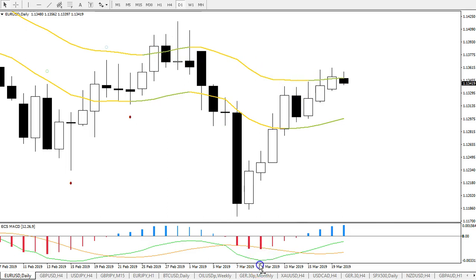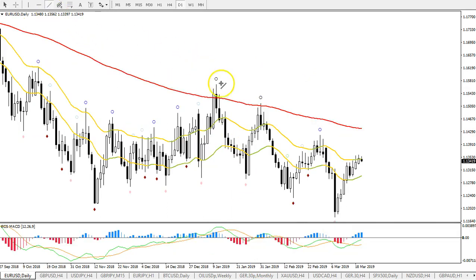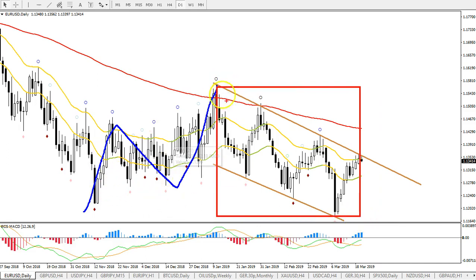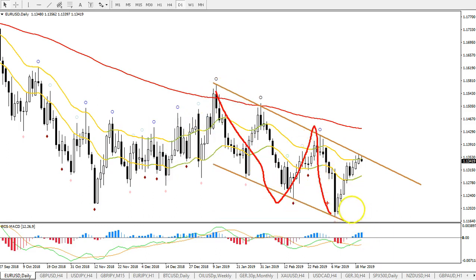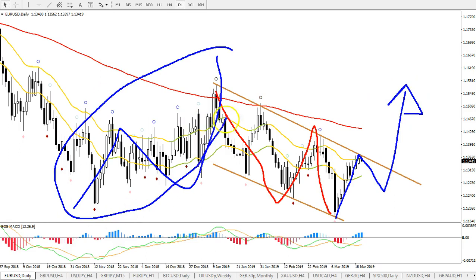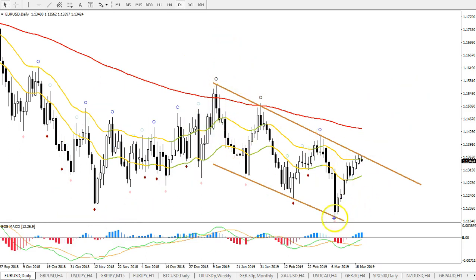So if we zoom out on the daily chart, you can see that the overall picture remains bearish, in the sense that price is at the top of a downtrend channel. That said, when you look at the pattern specifically, I think that price is making a correction. I think that there was a three-wave correction up, and a three-wave or corrective down, maybe five waves, but corrective down. ABC probably like this as well. And now price, I think, is getting ready for another bullish ABC like we had here. So I think that this could be the first part up.